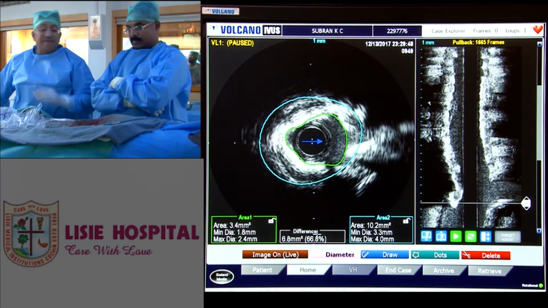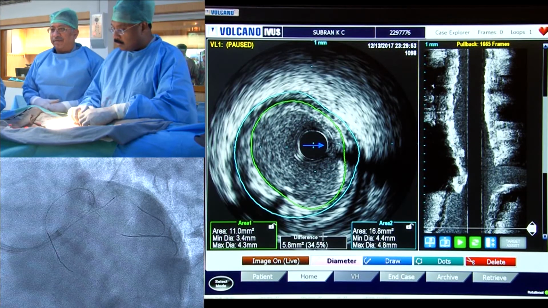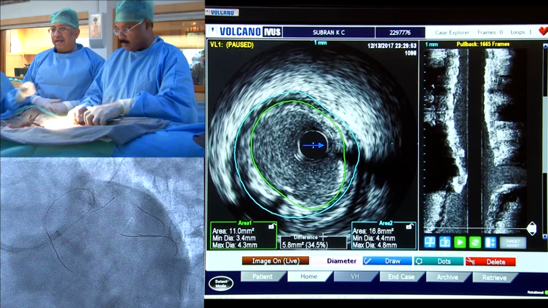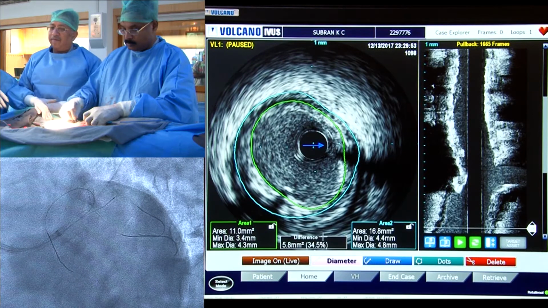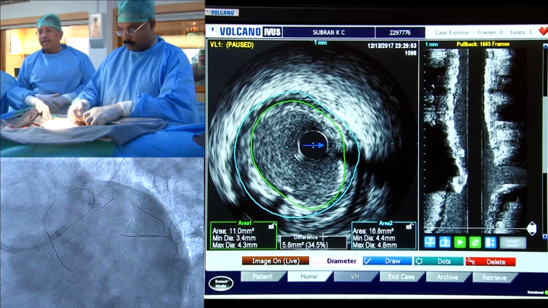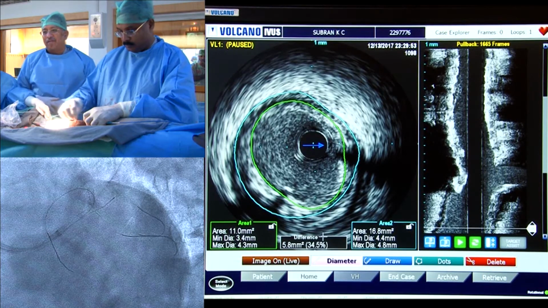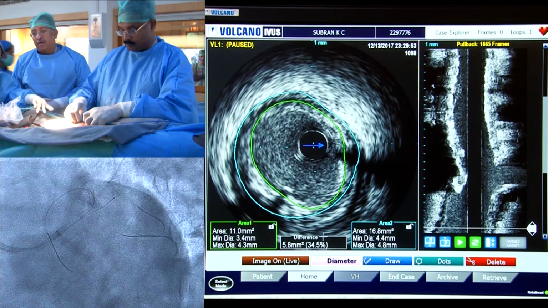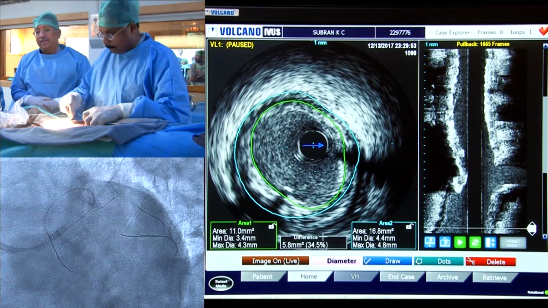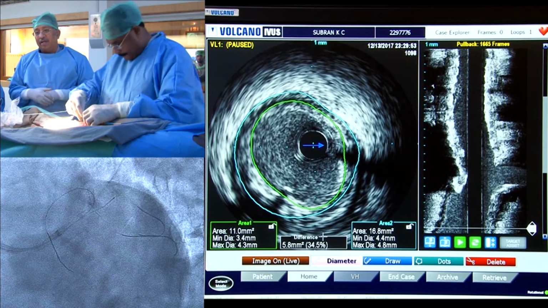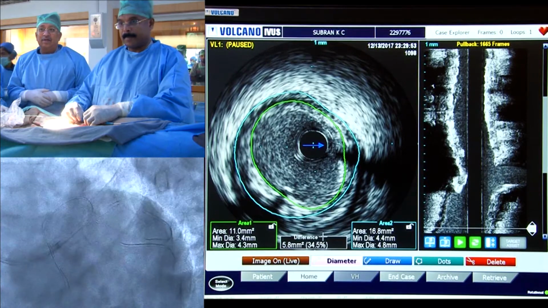And that is why the FFR was so significant in the LAD. Now that's the mid shaft of the left main, and there isn't much of a plaque except between 6 o'clock to 9 o'clock, and you have an MLA of roughly 11 millimeters square, and with a diameter of roughly 4.3. Now this is important because when we are going with a stent from the left main to the LAD, we have to check the expansibility of the size of a particular stent.